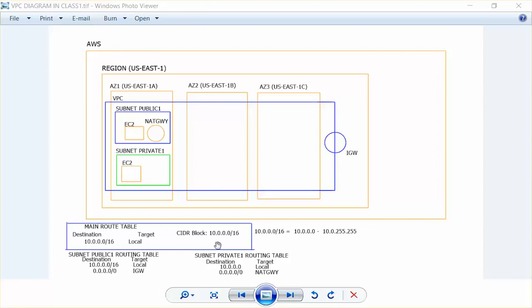What this means is that the first two octets, remember an octet is made up of 8 bits, so the first 8 bits and the second 8 bits for a total of 16 bits, are going to be fixed. So the 10.0, that's going to be fixed.